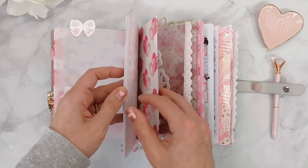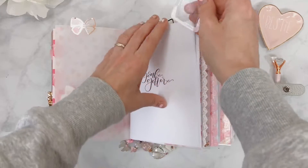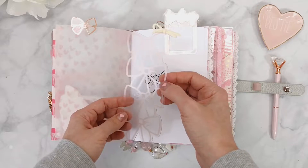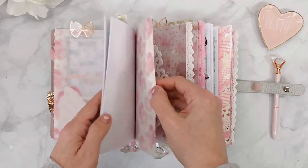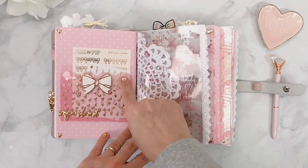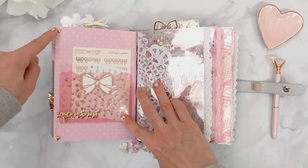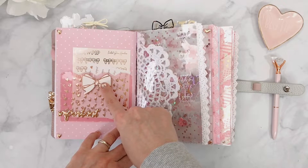The back of that section I left plain. In the middle I have a 'today' marker from Ashley Designs, and a page marker from a previous Planner Society kit — a beautiful hard clear plastic in soft pink with a little bow on top. On the back of the dashboard I have a pocket from Christy at the Planner Society with rose gold hearts, a puffy sticker also from Christy, and then one of Andrea's signature bow stickers. I apply the sticker on paper, fussy cut around it to give it a cardstock feel, and place it on 3D dots.